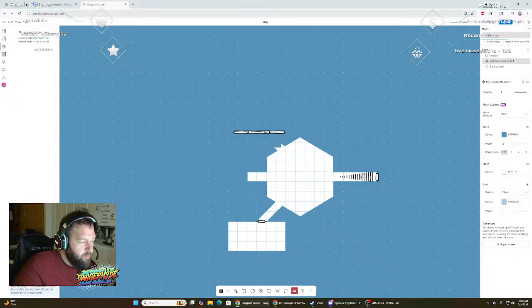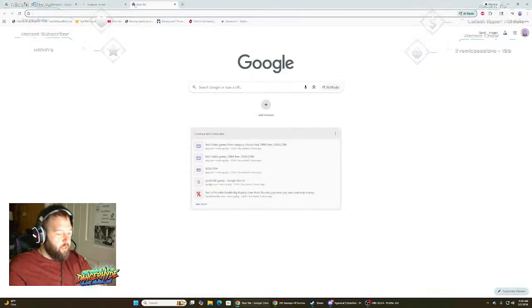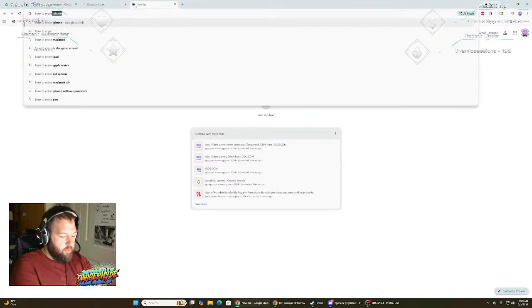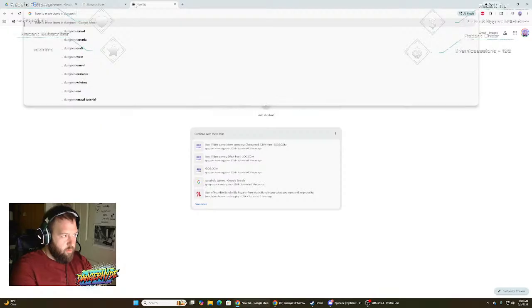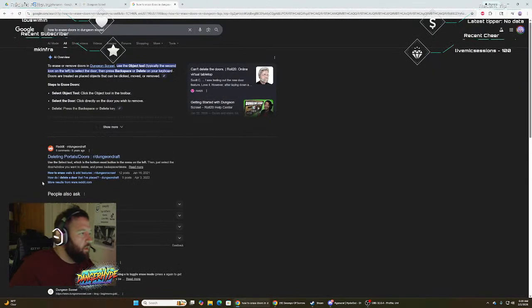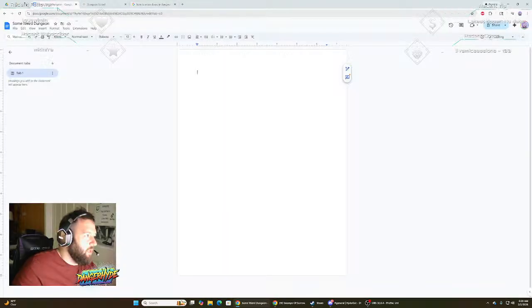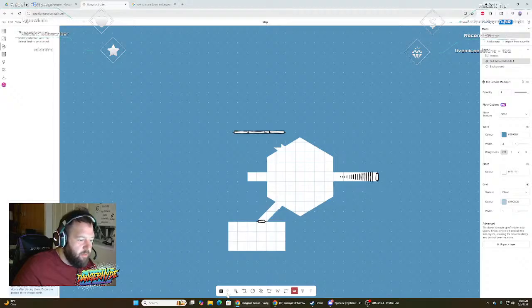Rough 2, rough 3. What's up, Godzilla? Let's look it up. How to erase doors in Dungeon Scrawl. Use the object tool, typically the second icon, to select the door, then press backspace to delete. That's a terrible button to use.